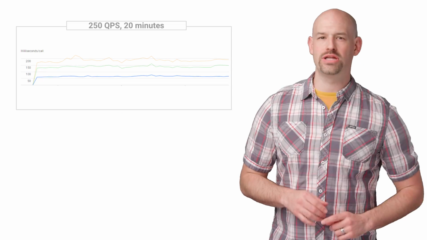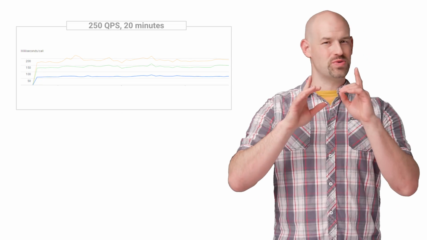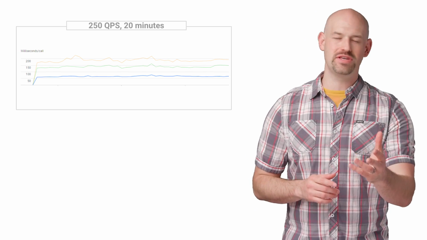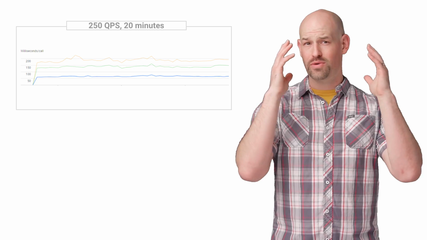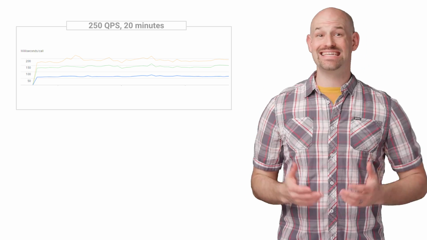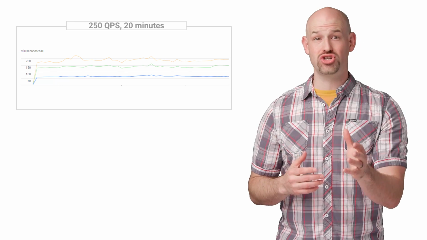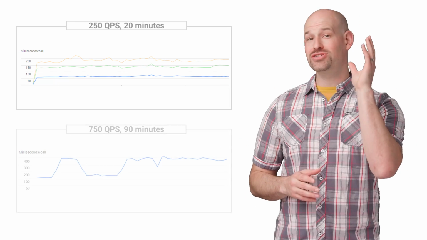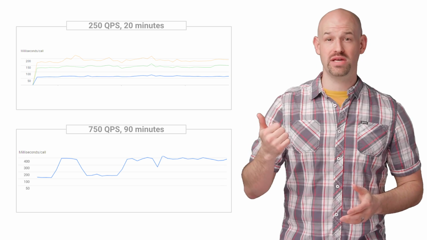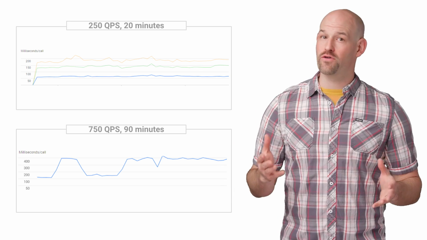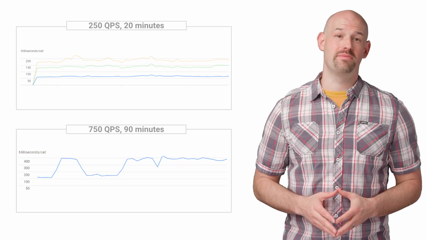Now, here's the really interesting part. This behavior was really hard to repro on our side. I mean, we set up a 250 QPS load test creating entities with keys that are timestamps over a 20-minute window, and didn't see anything. Datastore did an amazing job at absorbing that level of work, no problems whatsoever. In order to actually see this behavior, we had to jack the QPS up to 750 and let the test run for over an hour. You can see that over time it takes a little longer to handle the same operations.